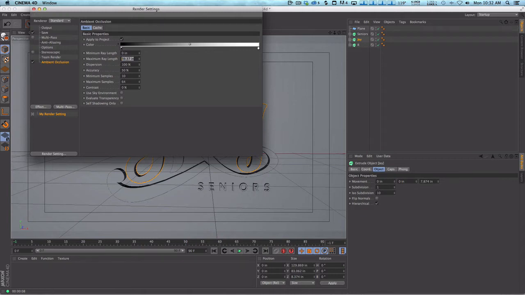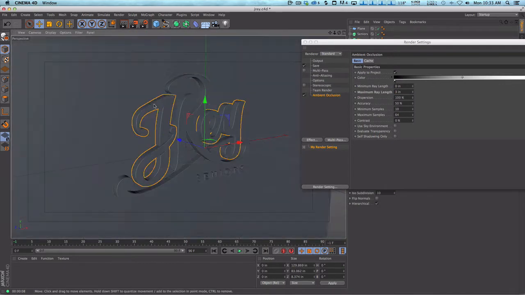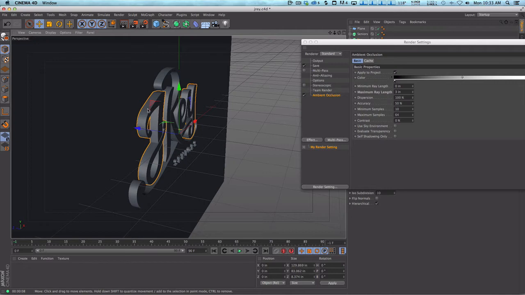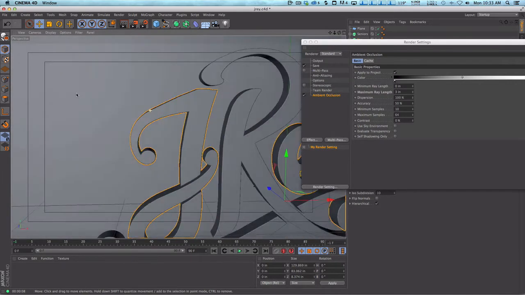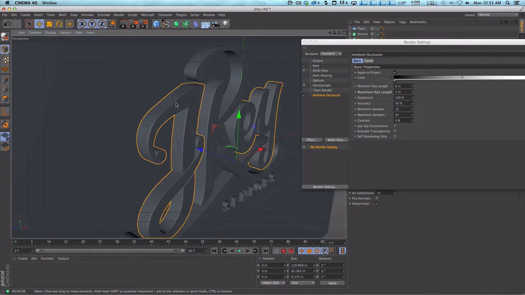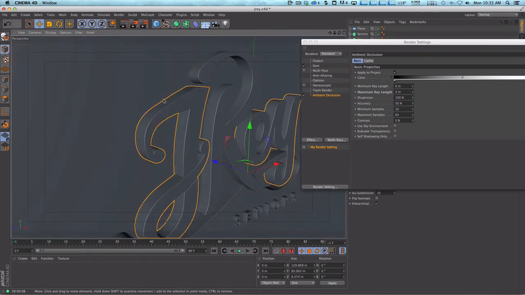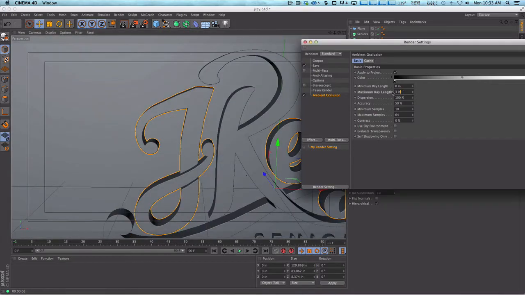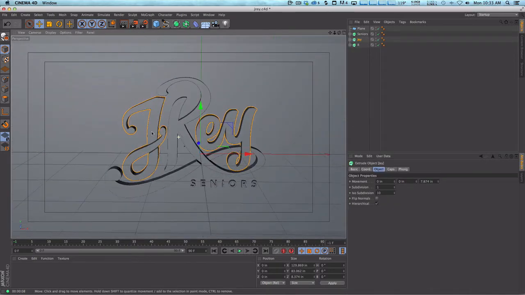Basically with ambient occlusion, your maximum ray length, okay, say the extrude here is 7 inches, almost 8 inches. So your maximum ray length, if you were doing 8 inches, would be the same ray length as that, coming all the way out here, which we don't want. We probably only want maybe 2 inches. So let's go ahead and do that. Let's throw our accuracy up to 100%, and then let's see how different that looks.